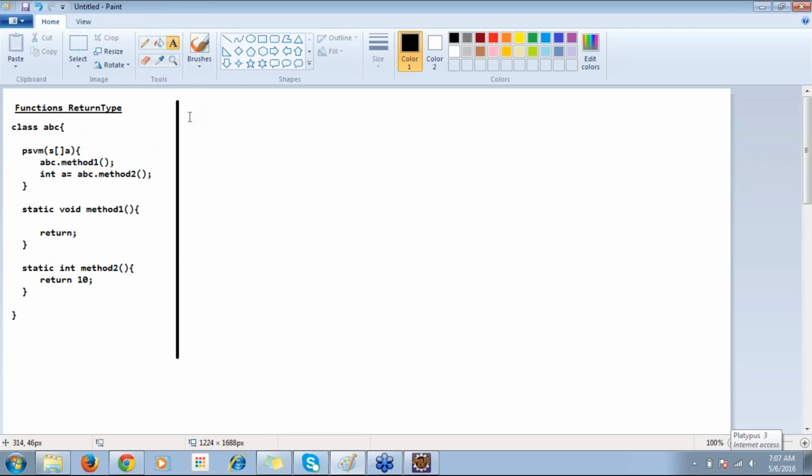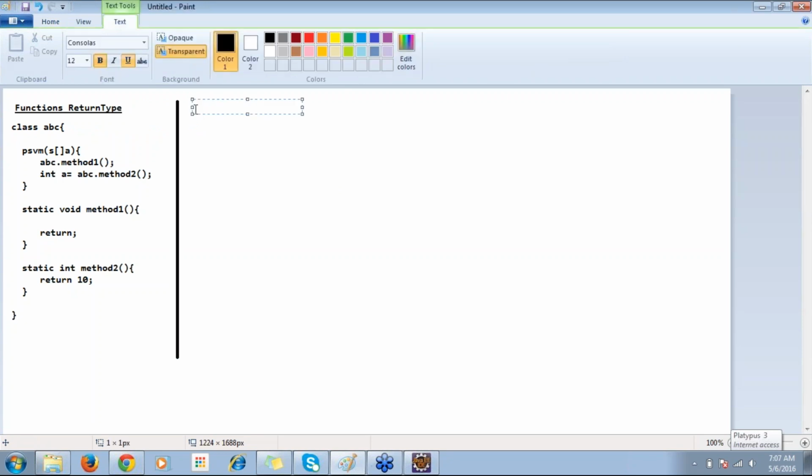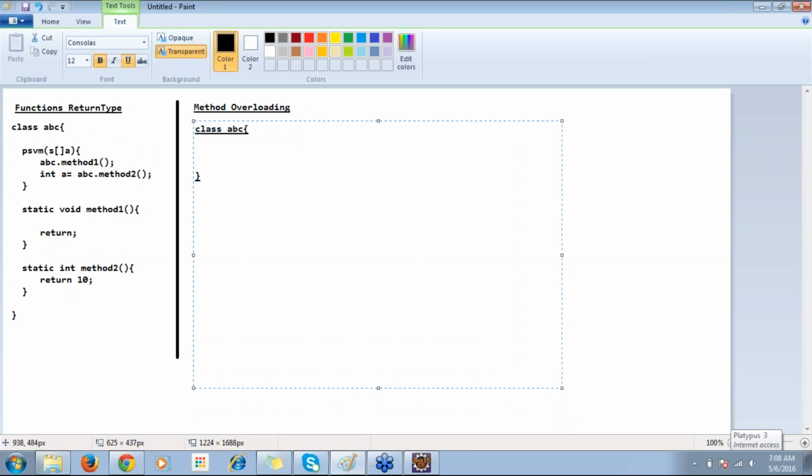Then this one, I'm going to tell you about functions, the concept of method overloading. So we have a class ABC. Always a class will have a main function. Public static void main, String arguments. Because if I have a main function, then only I can execute my program.